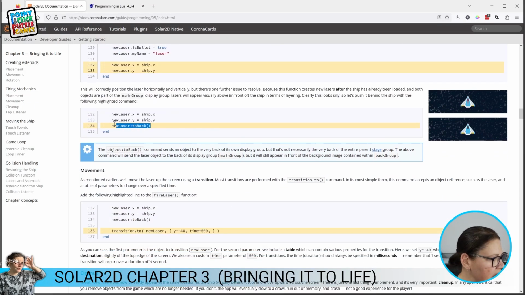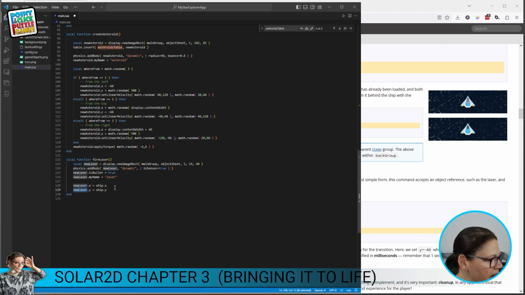Then, as you can see in this image on the right hand side, what we want to do is send it to the back. Now the reason we want to send it to the back is because if you remember in our linear process of loading and creating images, the first things that get loaded go at the bottom, and then we layer on top and we layer on top, and we just stack them up as if we were stacking a pile of plates. So as this is one of the newer items of code that we've just created, it's going to live at the top of the stack.